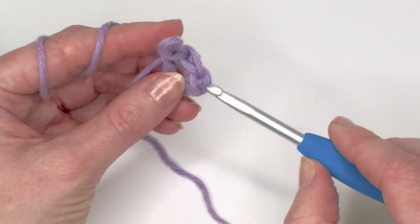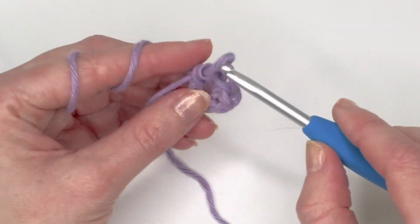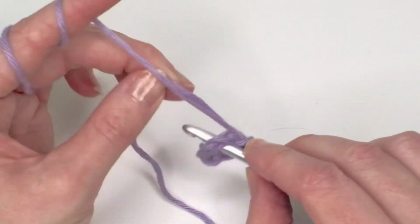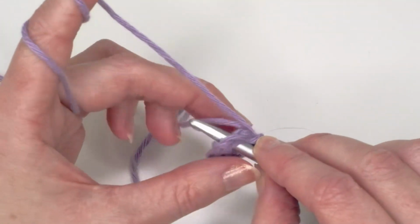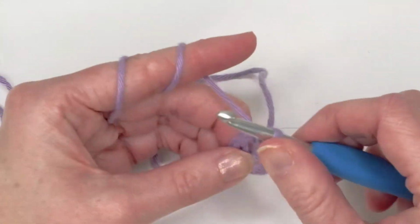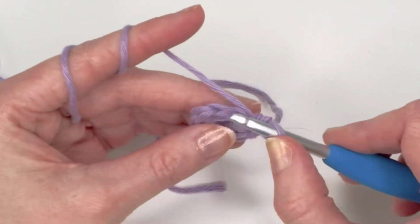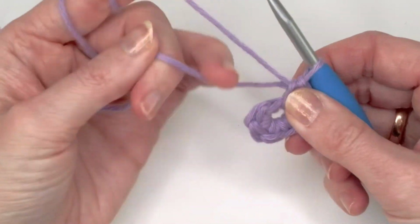You count those little V's here. So here's 1, 2, and where your chain is, the loops that's standing up, this is your 3rd. And here, 1 more time, you can also just crochet over this strand here if you want to. Here is 4 and 5 and 6. So now you have 6 stitches.